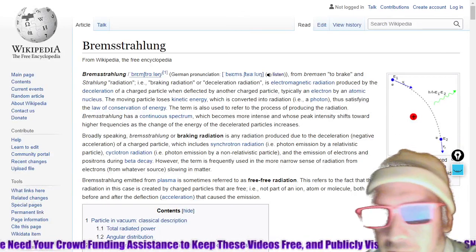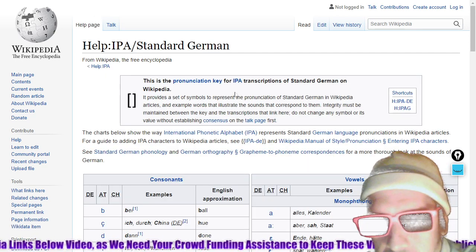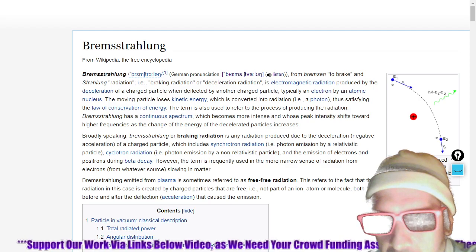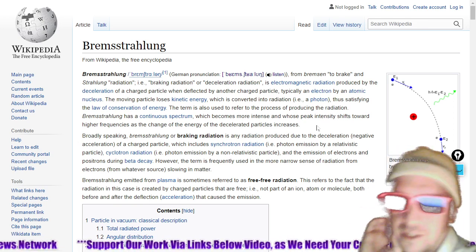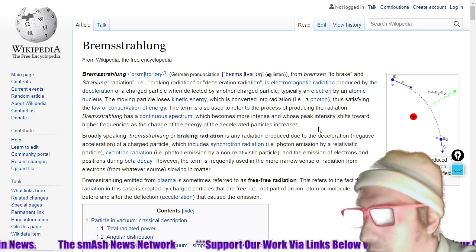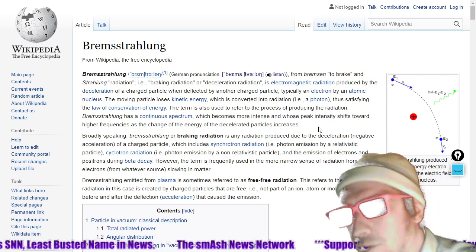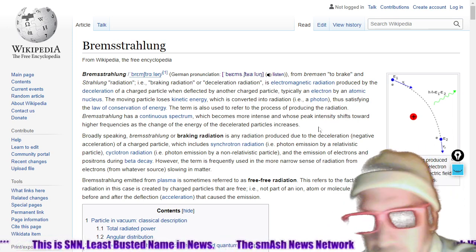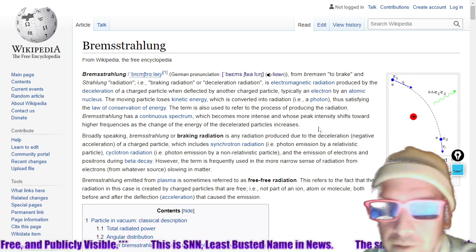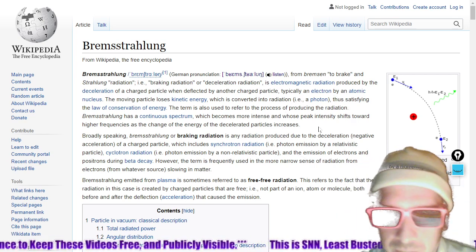And again, when I say Bremsstrahlung, it's pretty much just a German term. Bremsstrahlung means the braking radiation, the deceleration radiation that occurs, usually from an electron. When a proton makes it to the Van Allen belt, there are all kinds of funky things that happen in space. You create ionization pathways, plasma aligns to magnetic fields, current is produced, and all kinds of radiation is produced. And the Bremsstrahlung is literally the radiation coming from those. In other words, that's what they're measuring inside of CERN, the braking radiation.